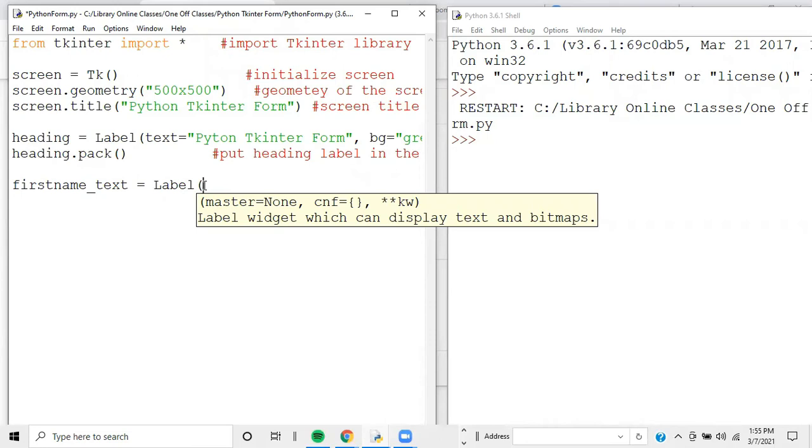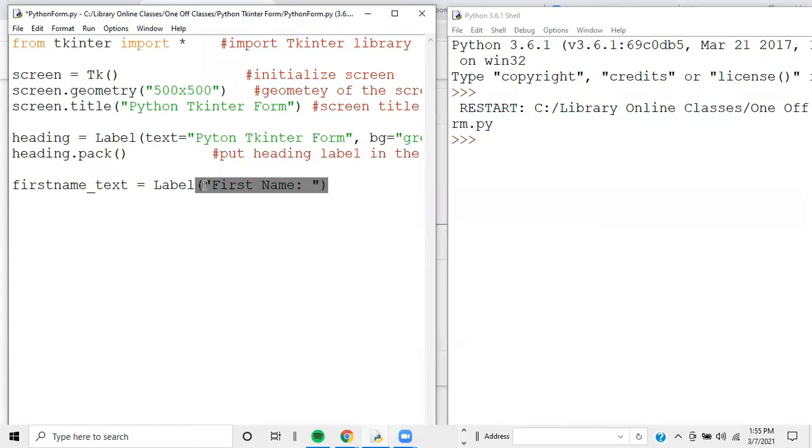This time we're using Label for our first field, which we're going to give the label of "First Name:", a colon and a space, inside double quotes, and then close parenthesis.